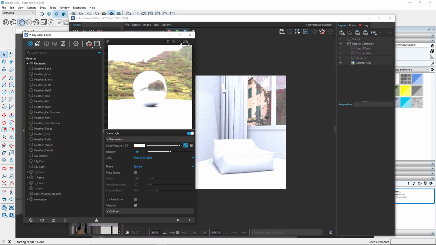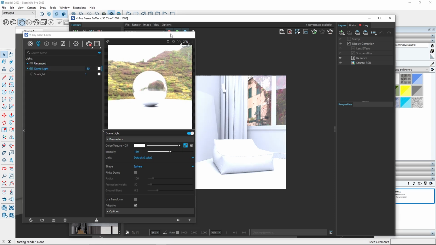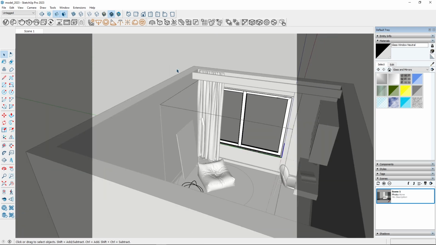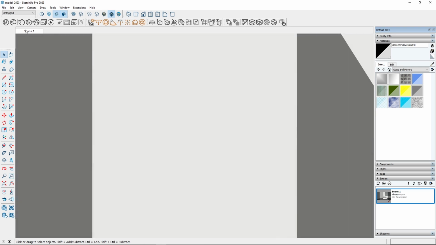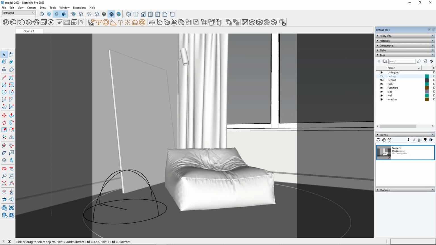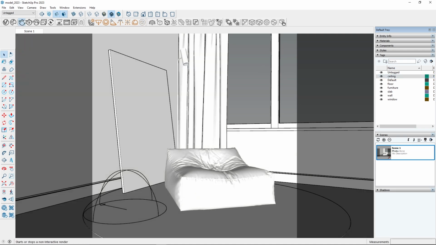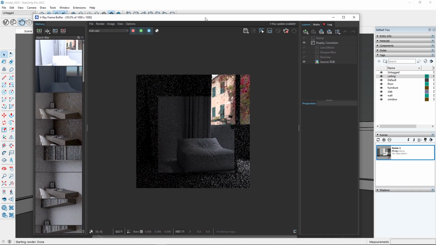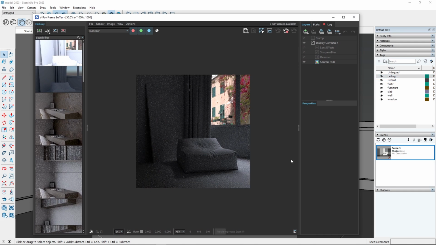Okay. I know why it's very bright, because probably I forgot to unhide ceiling, as you can notice. So make sure that in tags, the ceiling is unhidden. Yeah. It was too bright. That was suspicious. It should be much darker. So I turn on ceiling tag and it looks much darker.